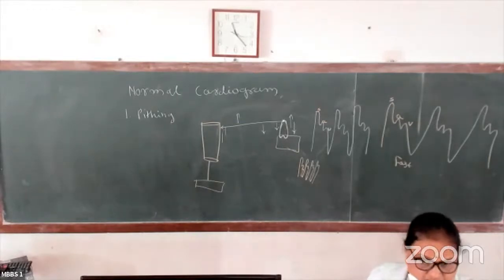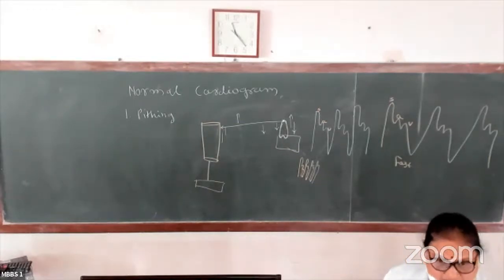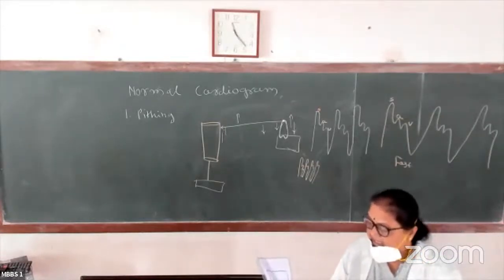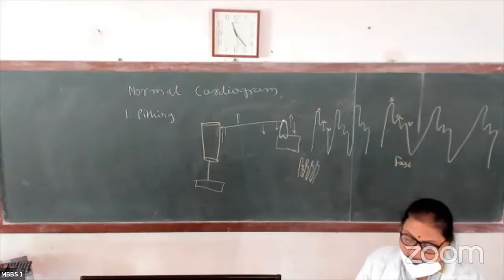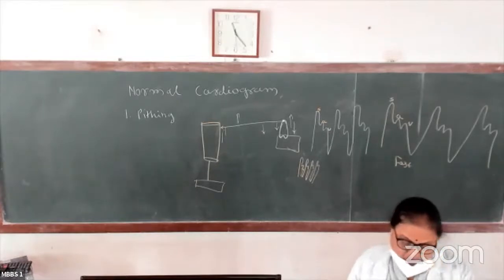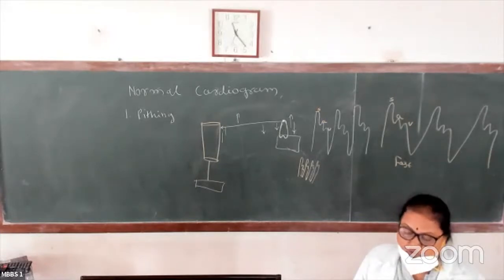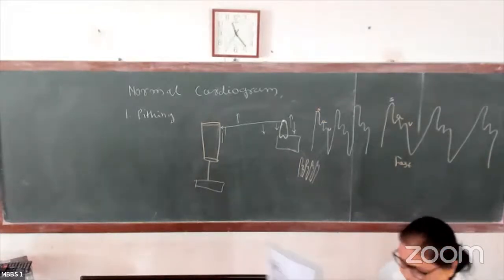So there are 3 questions for the 3 marks. Write down all these 3 questions. Identify the record. What do S, A, V indicate in record B? And the third question is, what is a pacemaker? Which is the pacemaker in the human heart? 3 questions for the 3 marks.